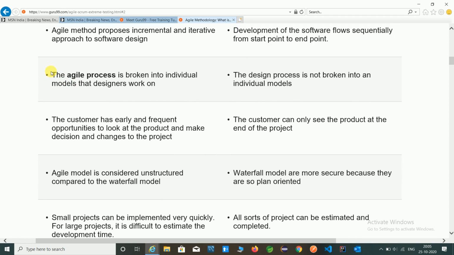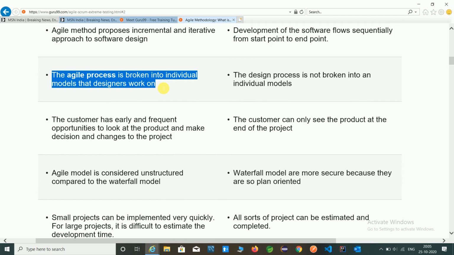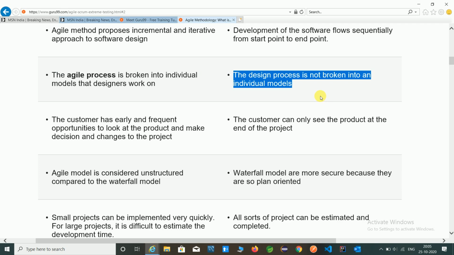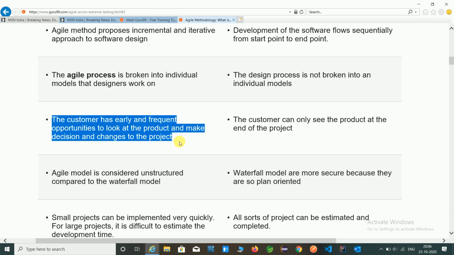The Agile process is broken into individual models that designers work on, and in Waterfall the design process is not broken into any individual models. In Agile, the customer has an early and frequent opportunity to look at the product and make decisions and changes to the projects.